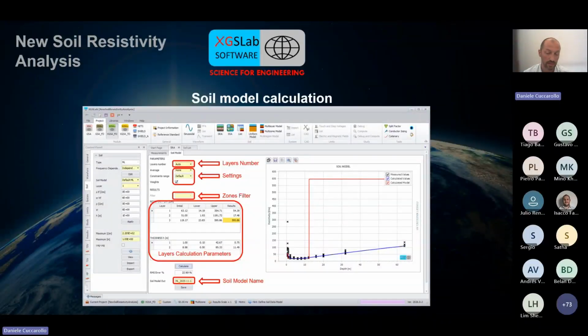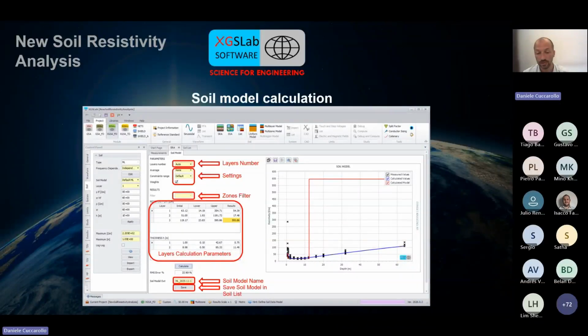As you can see here, by default, the name is a simple one, that is to say, for multi-layer, it is ML and date and time. Let's say that obviously you can edit this name with a more meaningful name.